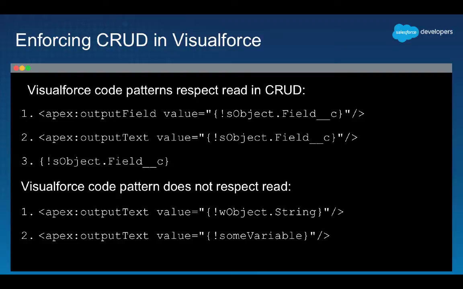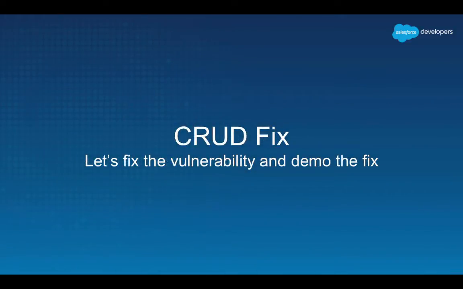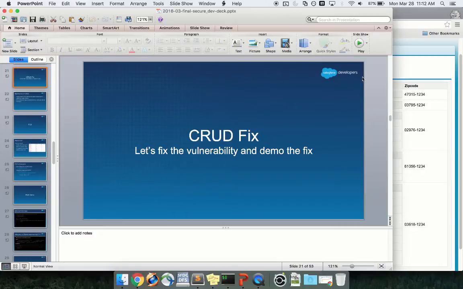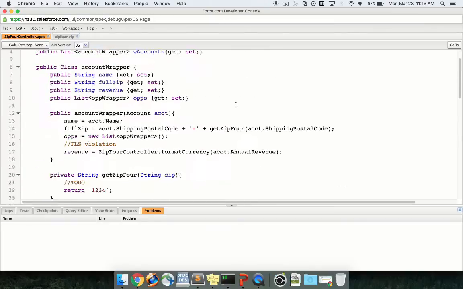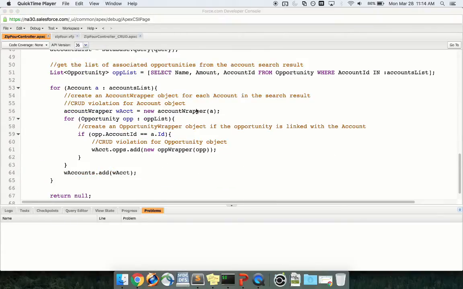However, if you take that object out of the SObject context, so you put it here as an Object or here as just a normal variable, Visualforce no longer knows what context this is in, so it's just going to display this as if this was a normal string or a normal number. So now that we know how to approach this problem, let's go ahead and fix it. I'm going to pull up the developer console again to do the fix.